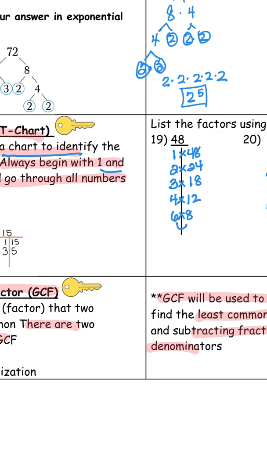Now, looking at number 19, one of the things that Mrs. Gelderman would say is you want to go down the elevator and then back up the elevator. So basically 1 times 48. Does 2 go in? Yes. Does 3 go in? Yes. 4 go in? Yes. 5? No. And then 6. Once you get these numbers here at the bottom that are close, that's it. Once you work your way back up, you know that you're finished.